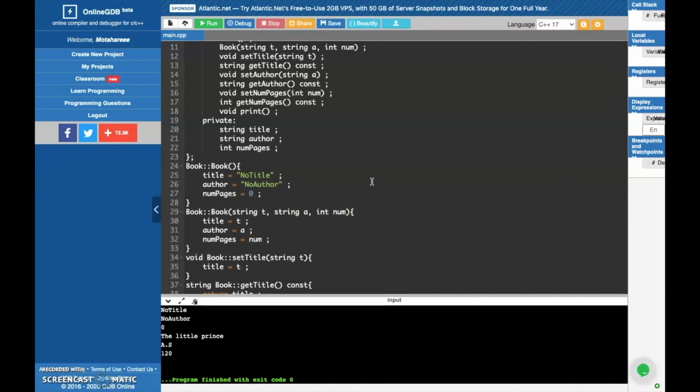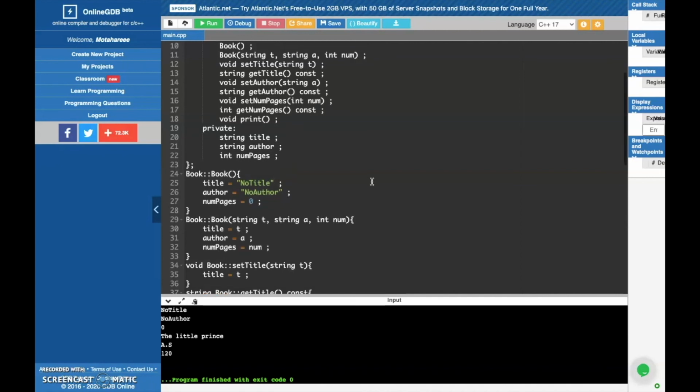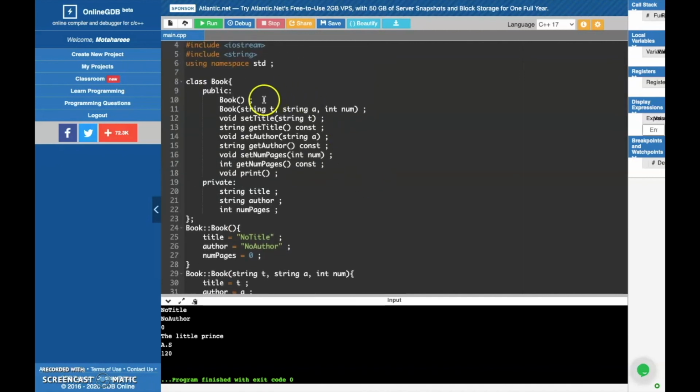So we can also merge these 2 functions using default values. So we can comment this one and set default values for this constructor.